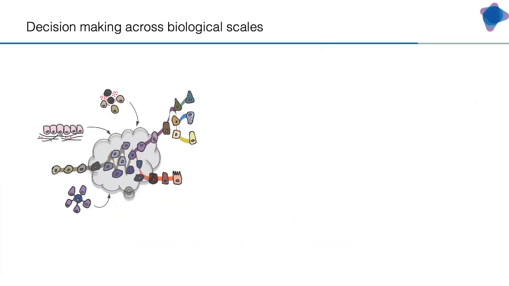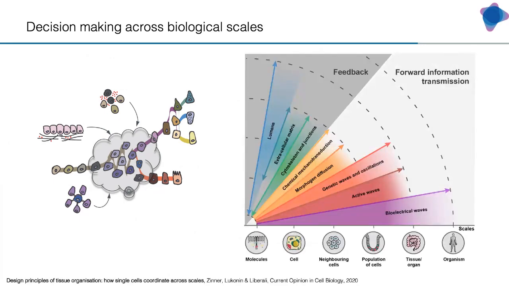And with this, I won't go into some of the validation that we have also been doing on the signaling that drives this very early process that we found on the screen, but I hope I could convince you that combining different technologies, not only spatial and single-cell RNA-seq, but also a full space of perturbation, and being very deep in your phenotyping during the perturbation, is extremely important. And this is then helping us get much closer to decision-making across biological scales and to understand how cells can coordinate across these biological scales, transmitting information forward, but also having a feedback to then try to coordinate at all the different scales.